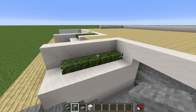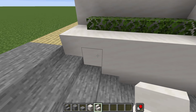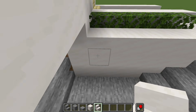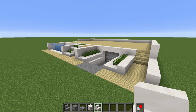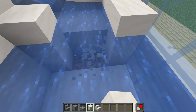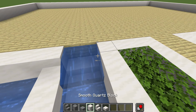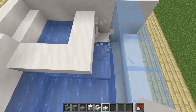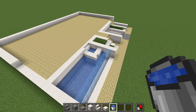And I did do this on the original. I'm frantically looking for some smooth quartz stairs to grab. Here, I actually placed smooth quartz stairs underneath these slab blocks originally, so kind of like this, and it adds a little bit of interest around this area, but you may or may not like that. Also, I've been thinking on it, I actually prefer this area the way that it was, or maybe even shrinking this area a little bit so we do have a little 2x2 jacuzzi, like so. I think that this might look the best.